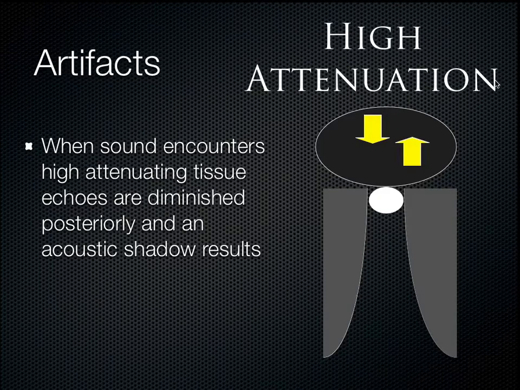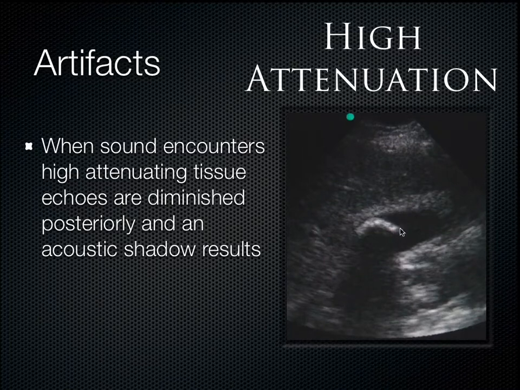By the way, attenuation means the weakening of sound as it travels into and then out of the body. So sound's constantly getting attenuated or weakened. And some things really attenuate sound, like a dense structure, like a gallstone. Here we can see the gallbladder. Here's a gallstone, and it's actually a round structure, but we don't see the rest of the gallstone because the sound is coming in and it's bouncing right back. Because this gallstone is so highly attenuating, we can't see the rest of the gallstone down here.